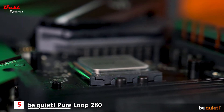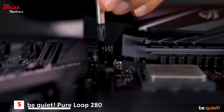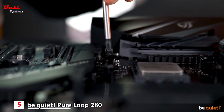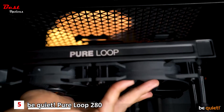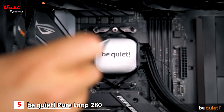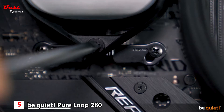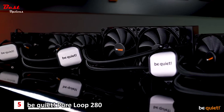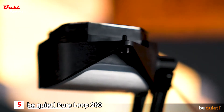Let's start with the installation and look of our cooling unit. Our tried and tested mounting system, which you may know from our air coolers, is being used here again. After the dead-easy installation of the bridges, the cooling block is adjusted with two screws. They deliver a lot of pressure onto the construct, which is why the slightly curved black frame transfers this pressure to the middle of the block, which in turn affected the design.